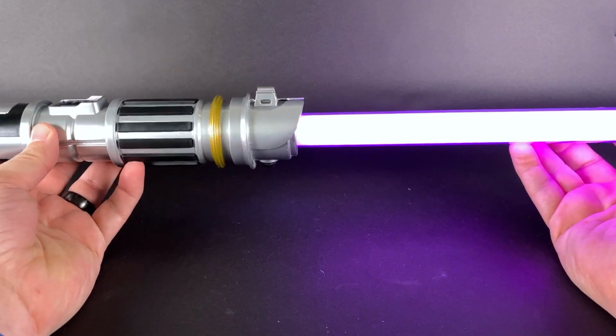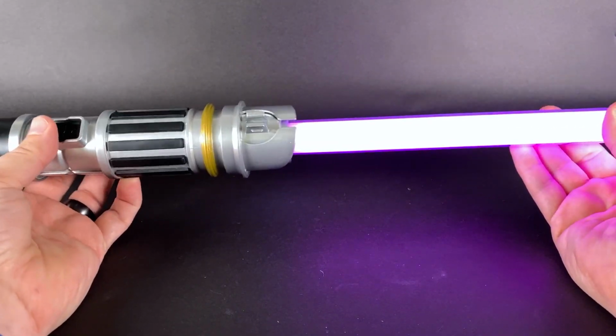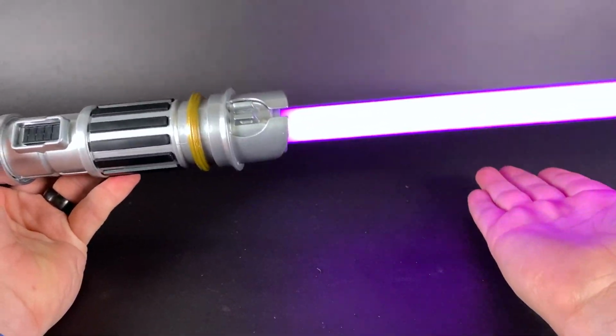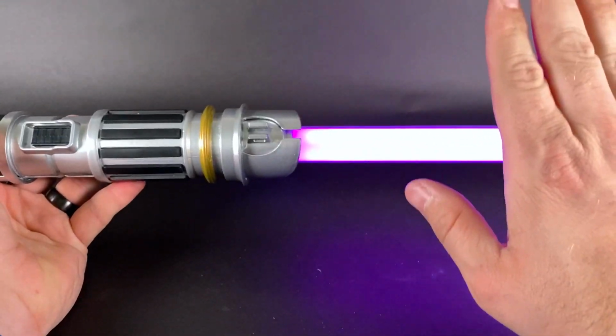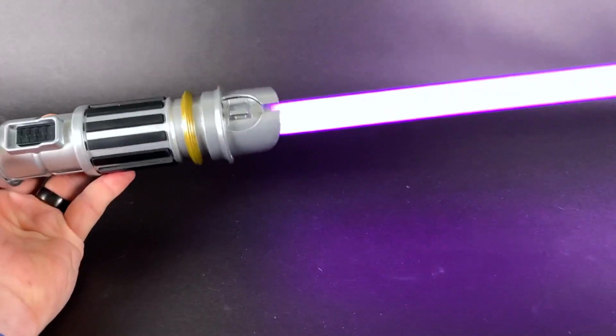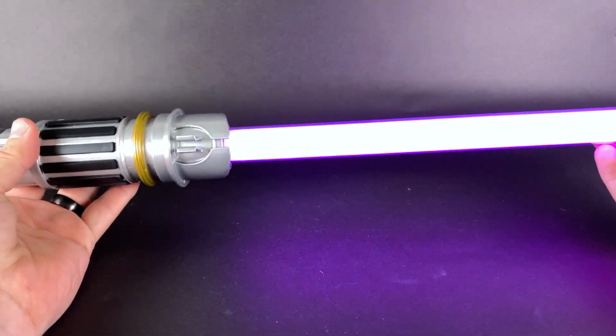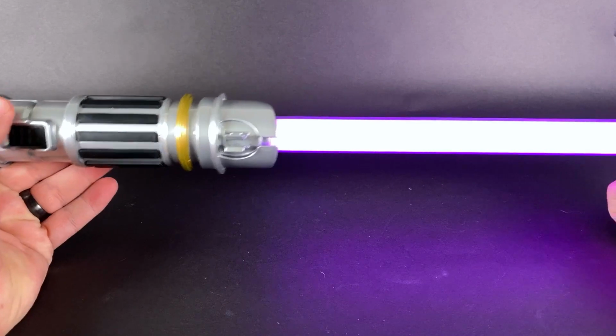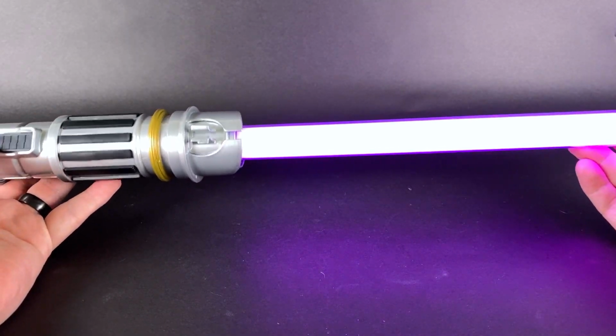So once it's together, everything works really well. And if you, it makes a little kind of red. It's really hard sometimes to get it to, there it goes, register that it's hit something. But I don't want to hit it too hard, but it is pretty durable. I'm not really worried about breaking it from casual use.